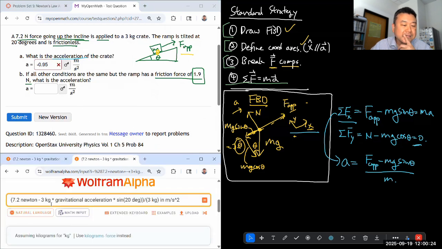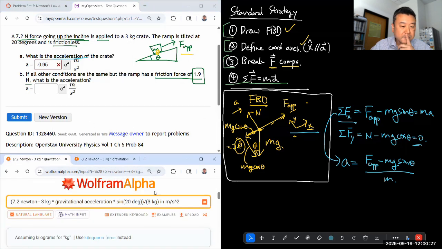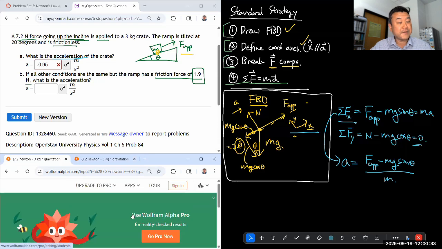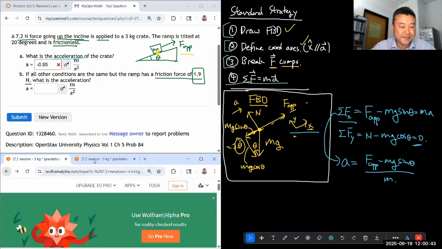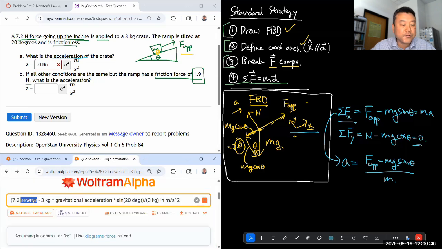I don't know how to make, maybe, with at least 3 significant figures, maybe. I don't know. Will it understand that? It has natural language processing, but it's not like ChatGPT. Let me. So if you don't put in the units, then it'll actually use more significant figures. So let me do it that way.